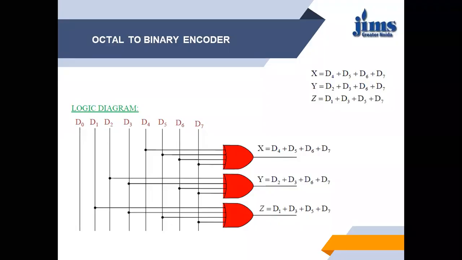So till now it must be clear that an encoder has m number of inputs and n number of outputs, where m is 2 raised to the power n. At any moment one input is activated, that is high, and all others should be 0. The main problem with this design is that D0 is not considered in any of the outputs, and there is an ambiguity in the answer when two of the inputs are 1 at any time. These problems are overcome when we use the priority encoder. So let's discuss what the priority encoder is.